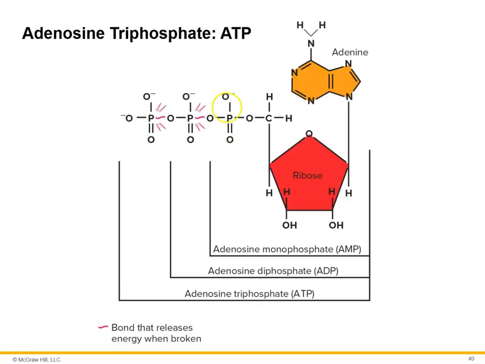This is showing you ATP, right, with the 3 phosphates on it. The molecule that just has 2 phosphates is ADP, adenosine diphosphate. And then when it has just 1 phosphate, it's adenosine monophosphate, okay? These are the bonds that have energy in them. The terminal bond, the bond between the terminal phosphate, being the most energetic.